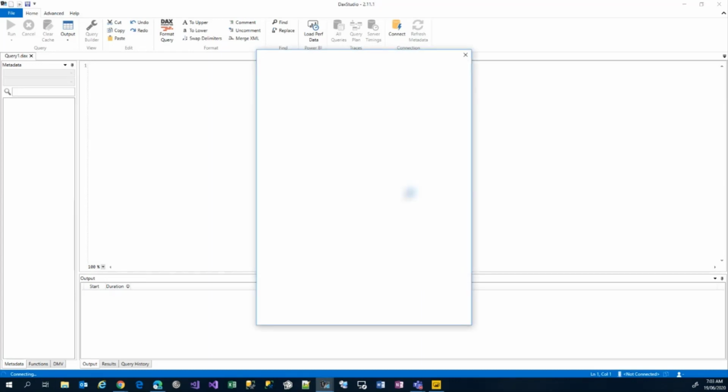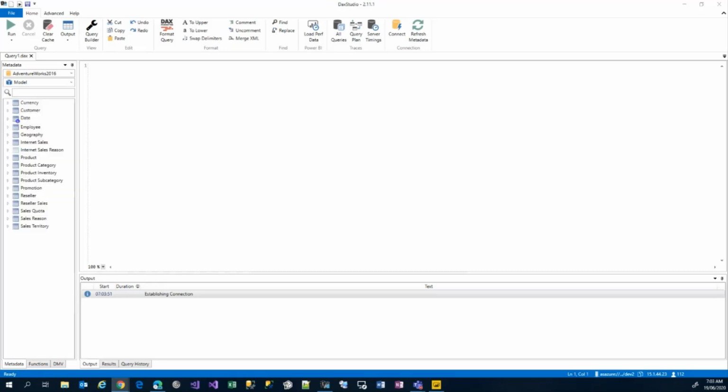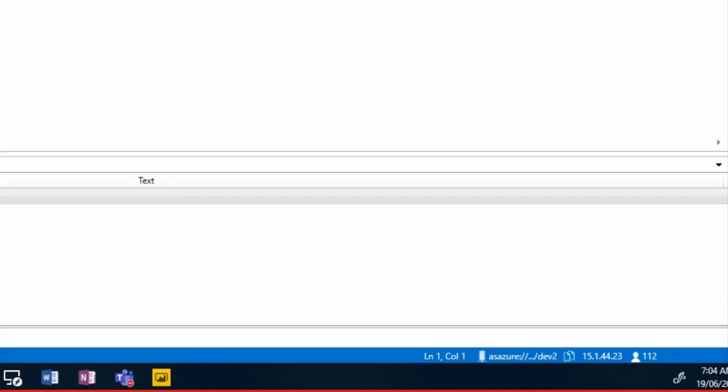This is going to ask me to log in. I've got a handful of accounts here. All of this login flow is handled by the provider Microsoft provides.